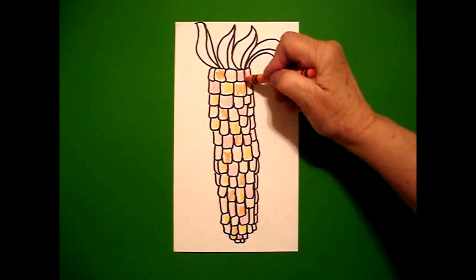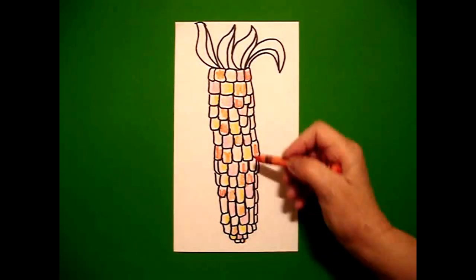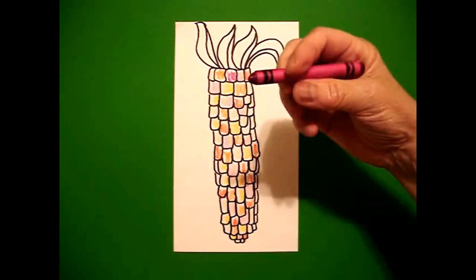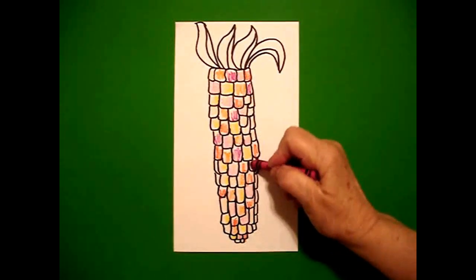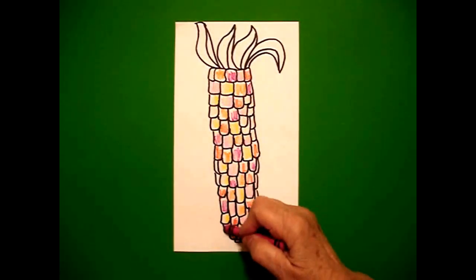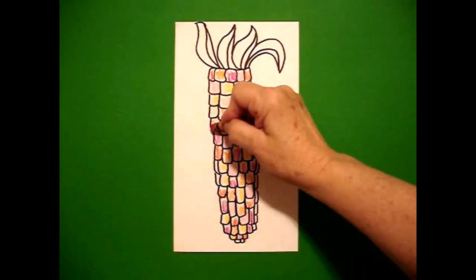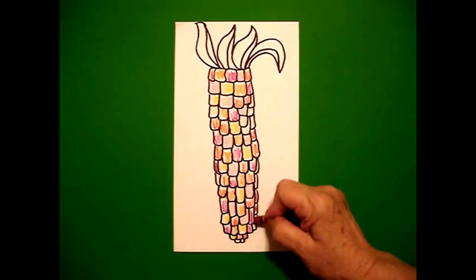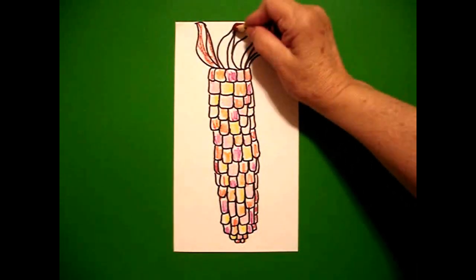Now I've got red orange, and I go 1 through 11. See, and you can see how you're using up your spaces. This is red, violet, red, red, violet. 1 through 11. This gets your base colors on, and last one I'm going to do for right now is red. 1 through 11. So you can see how you can work your way through the color all the way down just using that system. Now I come back up and I'm going to use brown to fill in my top.